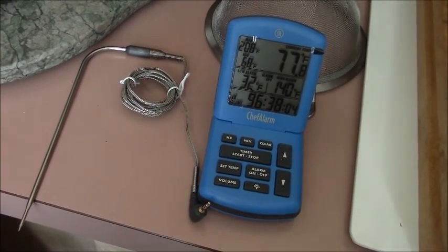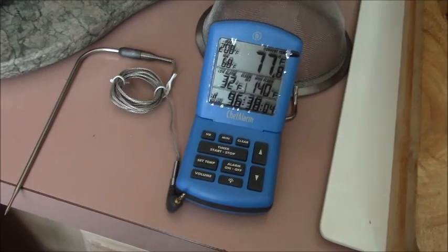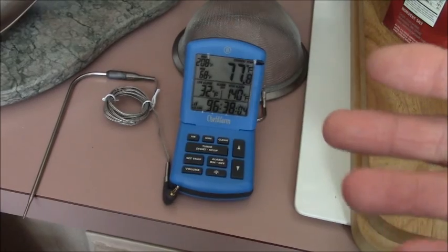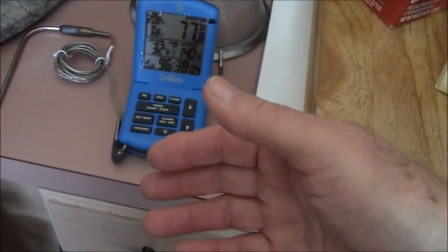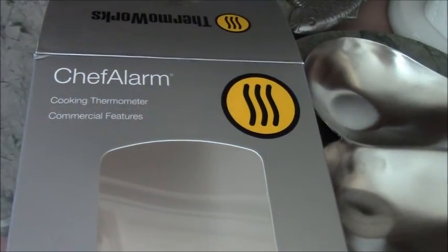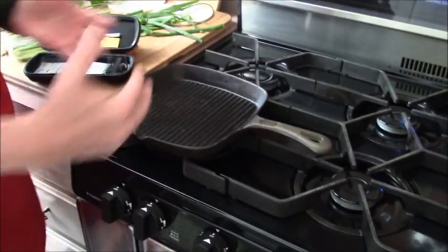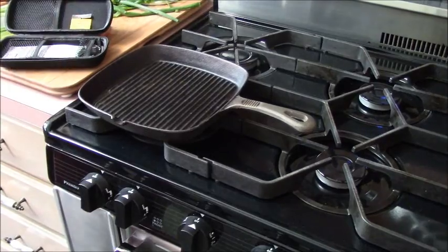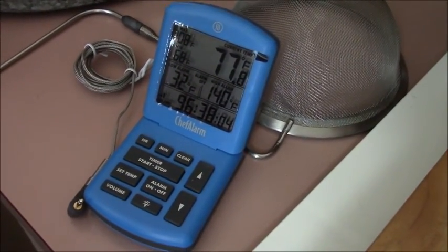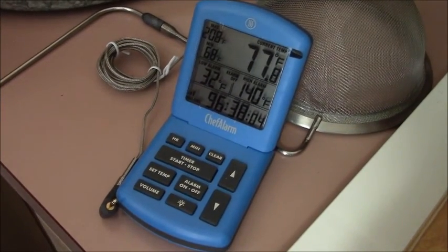Before I used this, what I had to do was check the oven as I was coming up to different temperatures, open the oven, lose the heat — this saves you that aggravation. Plus, when you're ready to take the Chateaubriand out and put it in a cast iron pan atop the stove to sear it — searing all four sides for about 30 seconds, and the ends — there's no guesswork involved. Of all the units I researched, this is the most accurate, or one of the most accurate: the Chef Alarm by Thermoworks, Pro Series temperature probes.